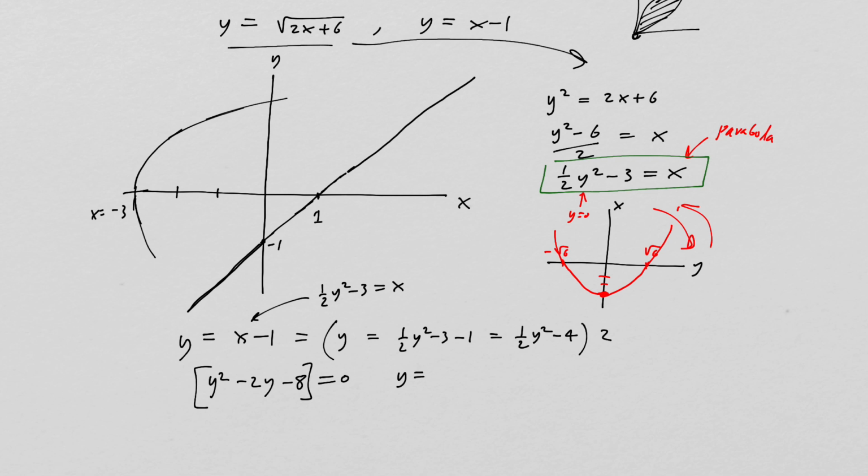Okay, y is going to be equal to 2 plus or minus the square root of 4 minus 4 times negative 8. So you get positive there, all over 2. Okay, so that should turn out that this is going to be equal to 4 and negative 2. You can trust me on that. We can do all the calculations, but we can probably just shortcut to that.